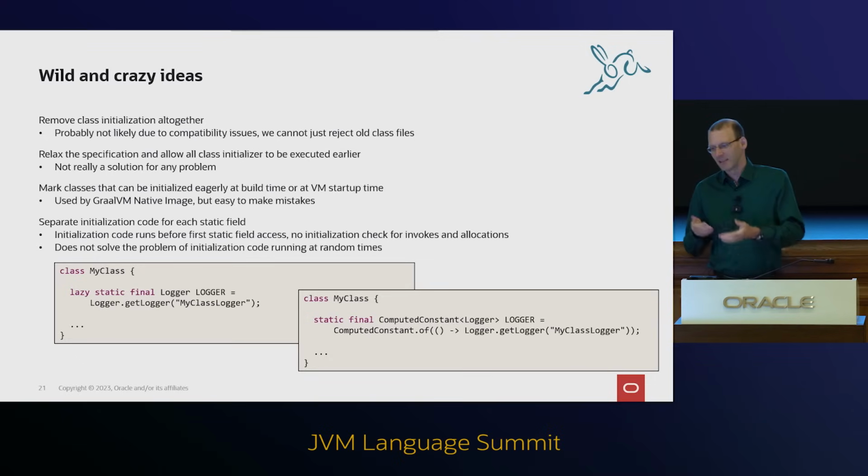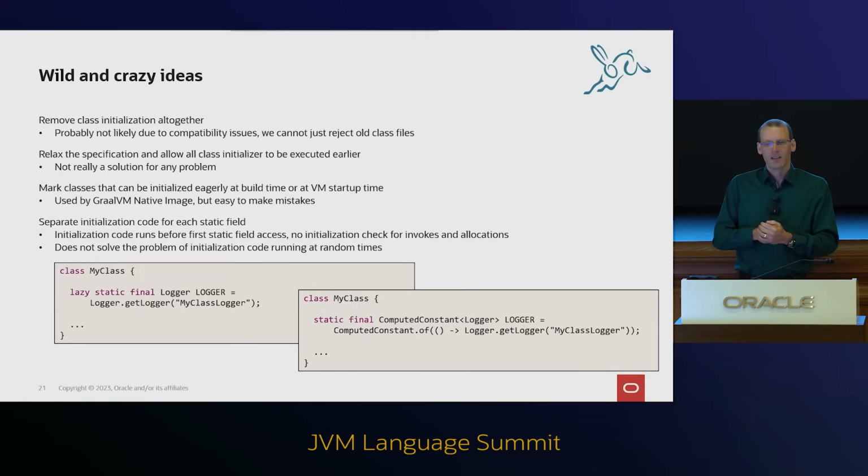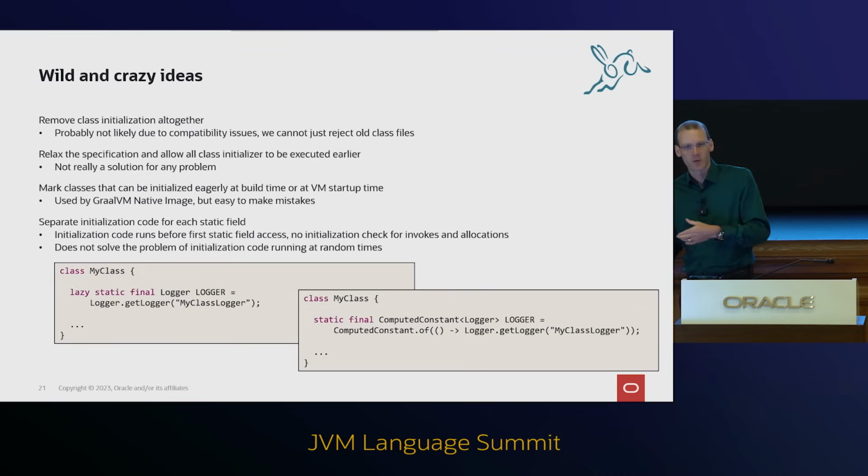Because I still have this computed constant in the static final field. And if I have a computed constant that wants to reference another computed constant that comes from a static final field of some other class. So the only thing you're doing with lazy static final fields is making it lazy, so things happen later, but there's no way with this mechanism to actually make things happen earlier. You cannot have these lazy fields be initialized early without leading to the same problems as initializing the whole class eagerly early. So again, it's an improvement of some things, but does not solve the real underlying problem.